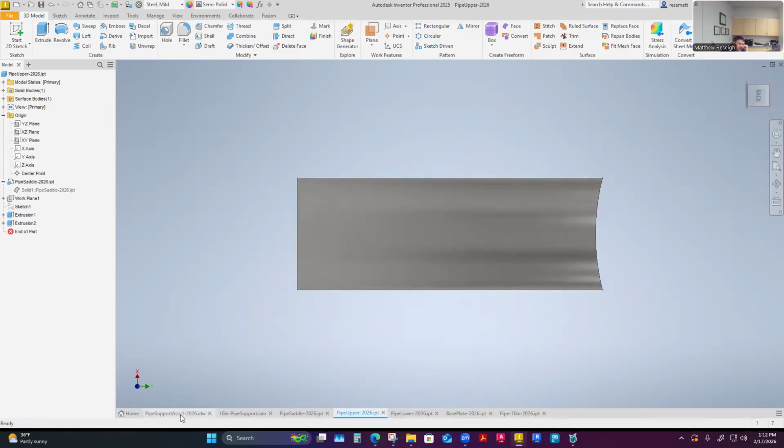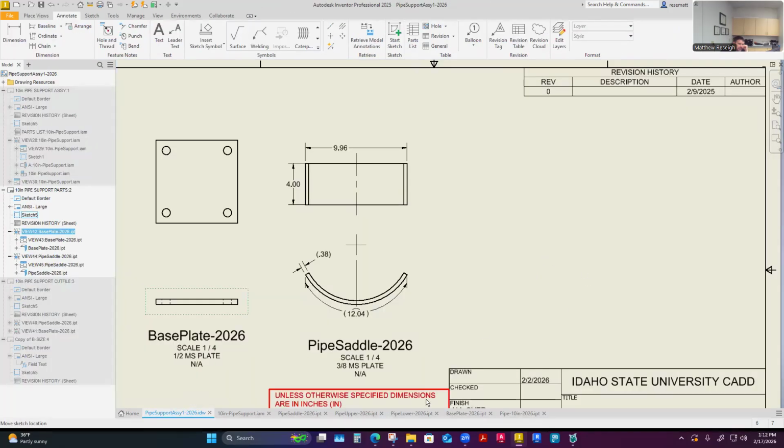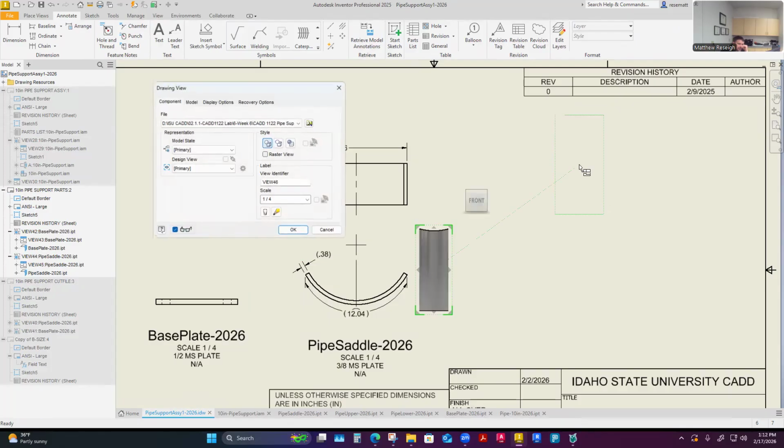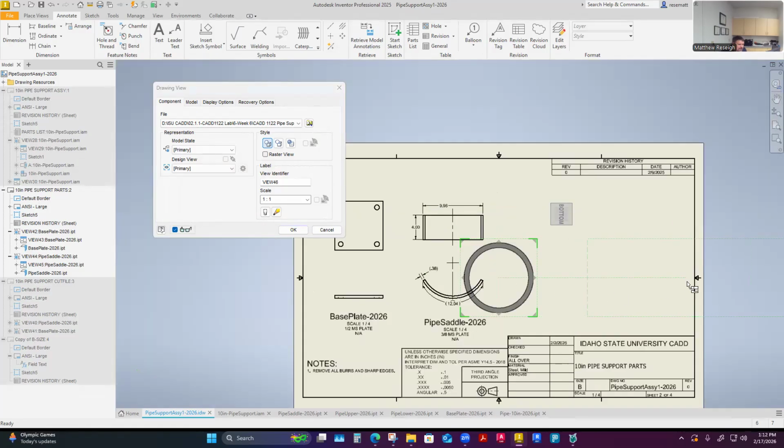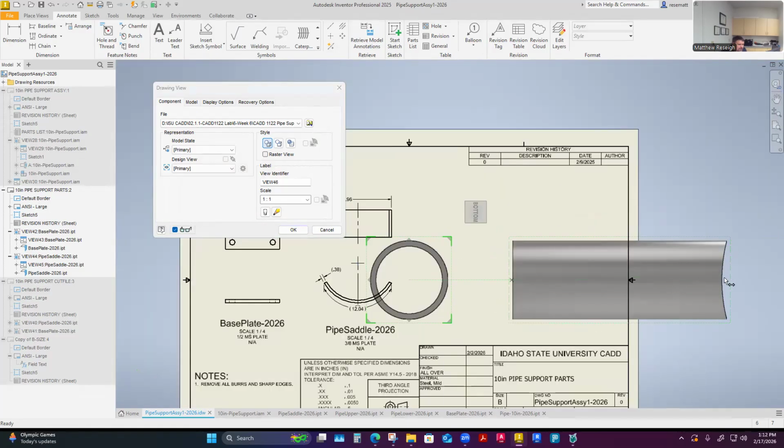So if I come back over to my drawing, I don't even have it yet, but because I've been looking at it, if I just go to base view, that's going to be the first part that shows up. Of course, this is the parent view, which I want it to be the round view. But so I think maybe if I take this, what do we say? It was like bottom, but then rotated maybe. So the bottom was reading this way. And then I had a left or right side. See that that's going to put that curvature like that.